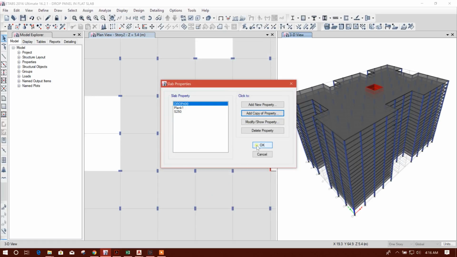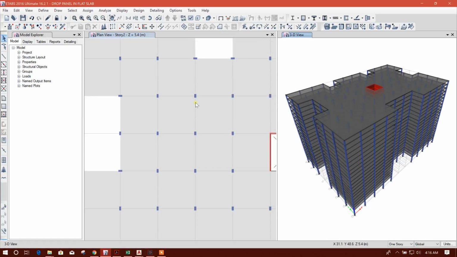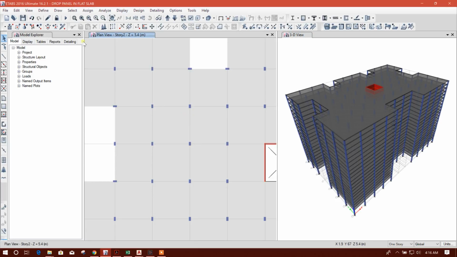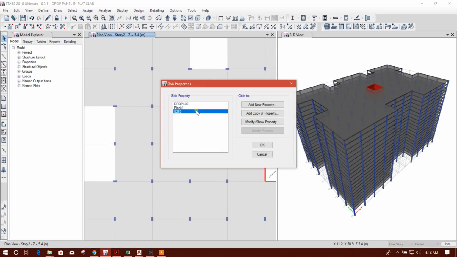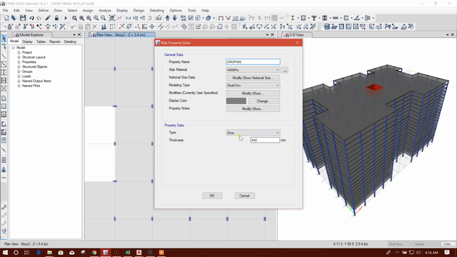And this thickness we will draw over the slab area. That does not mean that 250 plus 400, that's why we have to assign this one as over slab. When we assign this as drop, then it will automatically subtract the slab thickness from that drop area.